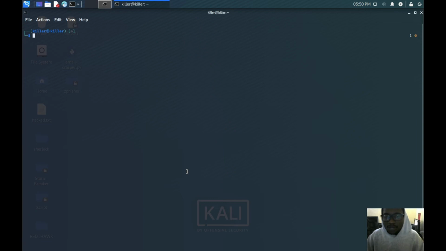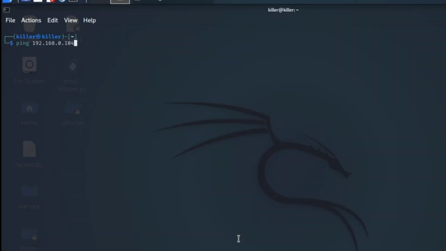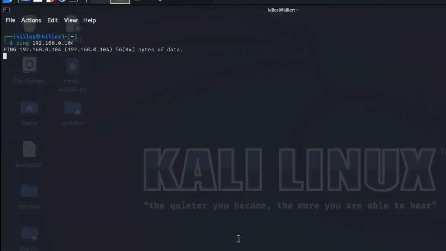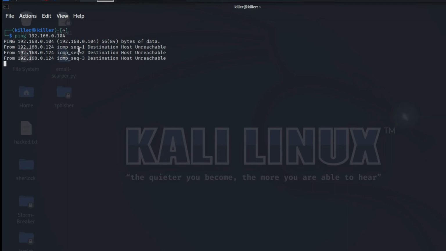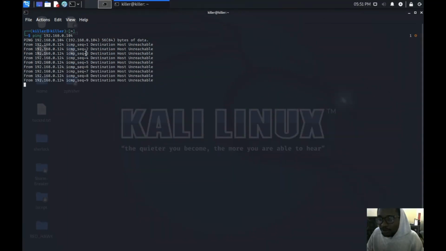One of the common ways of doing that is by using the simple command ping. Ping will help you figure out if that host is up and running. So if I ping that IP address, let's say my IP address or host is my server, and I press enter, it will start pinging, but as you can see, if it's not bringing anything, it's saying the host is unavailable or unreachable.